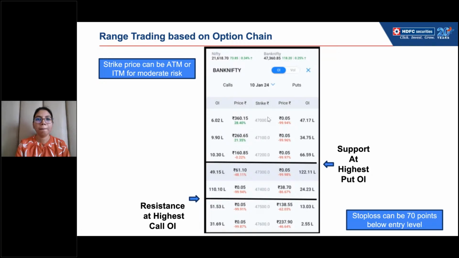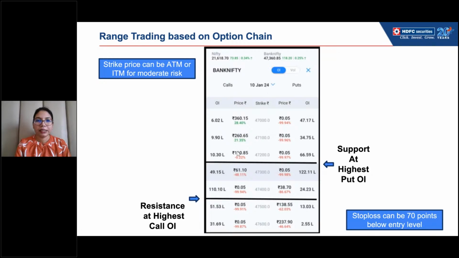This is the screenshot of your option chain of Bank Nifty, okay. Now if you see, I'll just give you an example of how do we find the support and resistance in option chain as well. See, if you can see the call side data on this side, put side data on your right side, and in the middle there is a column for strikes which is common for both sides.